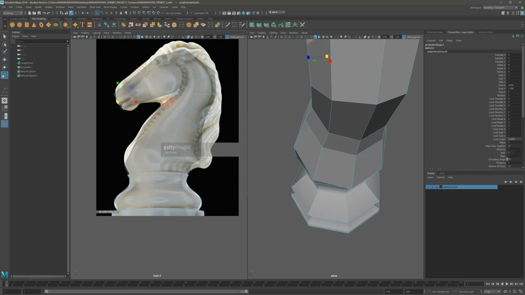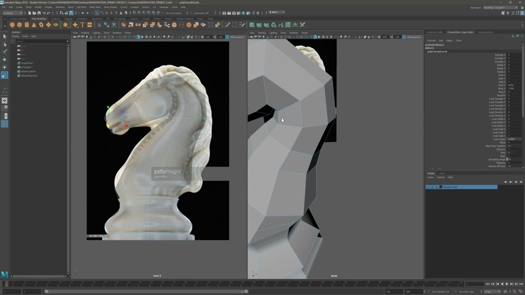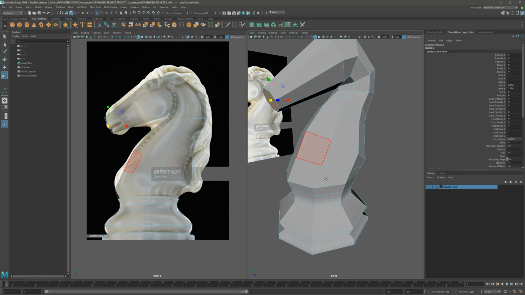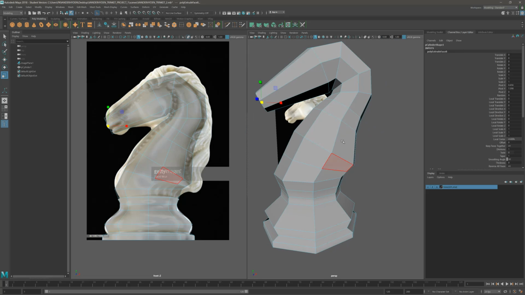Doesn't look a lot like a horse yet, but the important thing is that we've got the basic shape in place, right? We've got the kind of topology where we want it, right? This is something that a primitive couldn't give us, so we needed to make this ourselves, and we did it with a very low poly geometry. That's the other key thing here: we want to keep this low poly, because eventually we're going to add a little bit more detail, and we don't want to add the detail before we need to, because if we do, that means we'll have to move all of that extra geometry around.